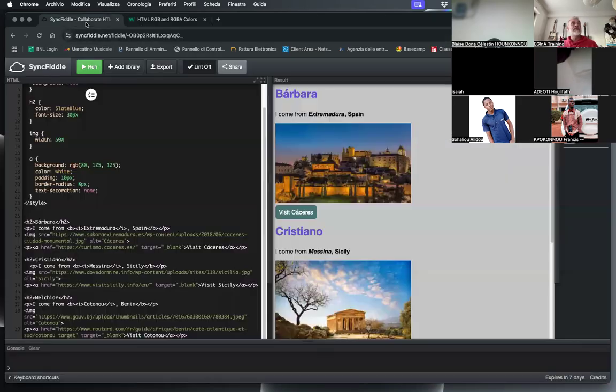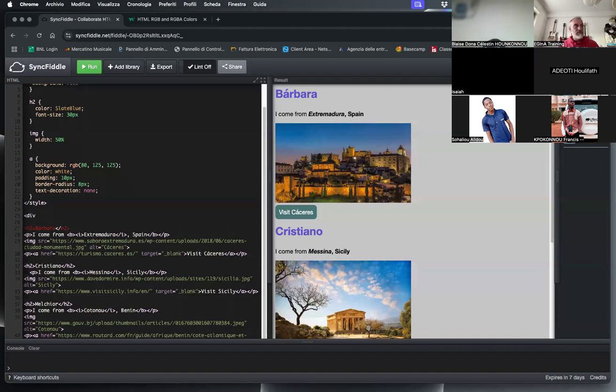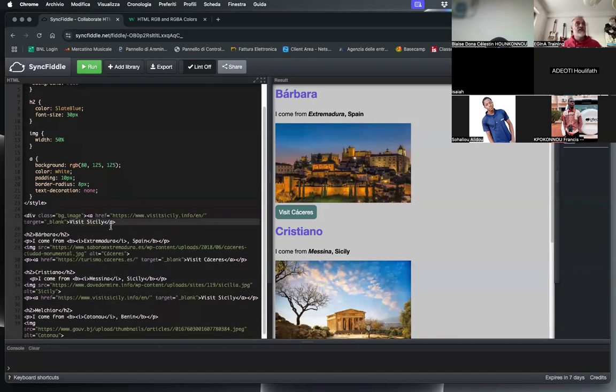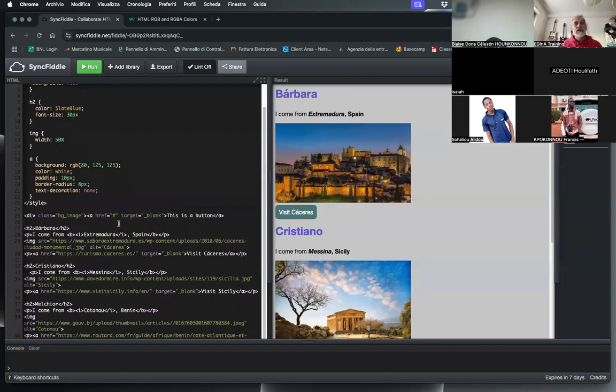Can we make an example? I want to put a button.